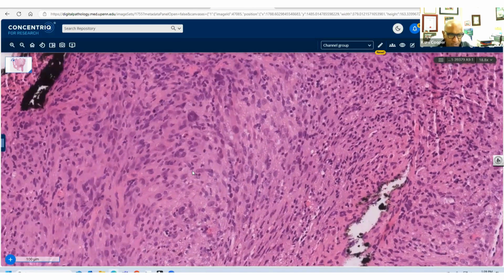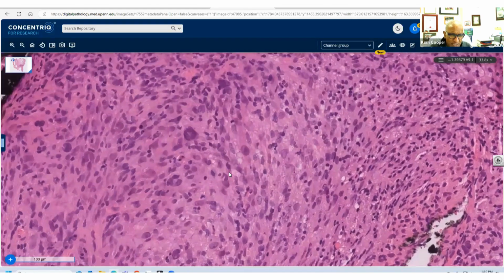So I will add that the SOX10 and S100 are diffusely positive. However, because Maria mentioned the melanoma markers, we also did the HMB45 and Melan-A, and all of those are negative. PRAME is negative, as are MITF and tyrosinase. So the true melanocytic markers are negative. As you know, S100 and SOX10 are purely a screening tool for melanoma. So I will give you that the S100 is diffusely positive, so you can sink your teeth into that and tell me what you think.